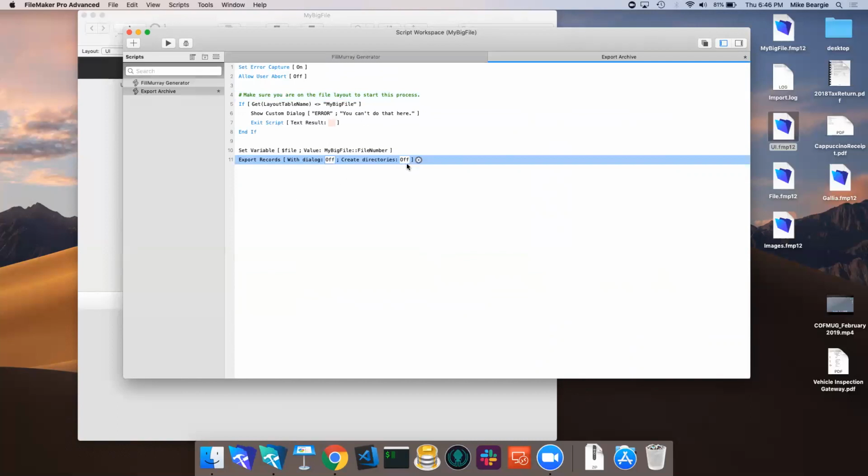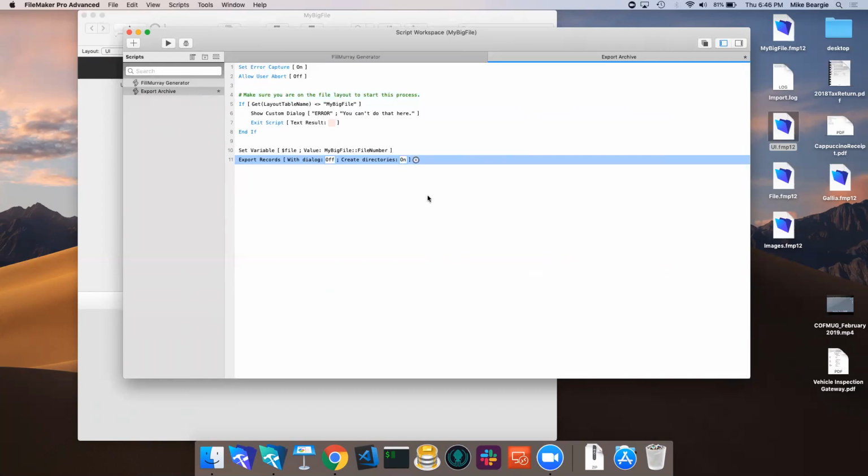We don't need a dialog. This is the other new feature in FileMaker 17 that we're using tonight. There's a function in here called create directories, and this means that if I export it to my desktop, I can set it to be part of a folder on the desktop, and if that folder doesn't exist, FileMaker will create it automatically for me.